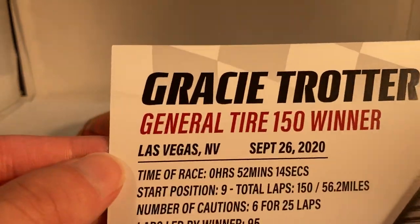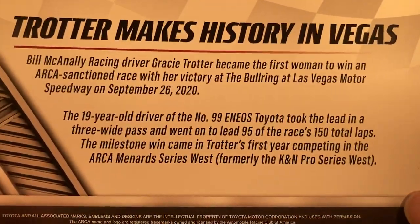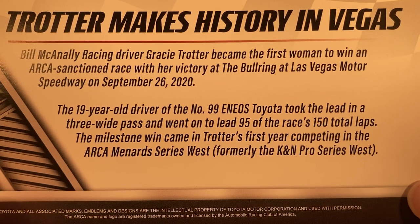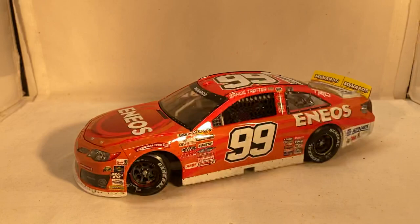This race was under an hour in length apparently — that's funny. And there is a little bio if you want to read that. Hayley Deegan's win was technically in the NASCAR K&N East Series, whereas this is technically ARCA, so Gracie Trotter is the first female driver to win an ARCA race.